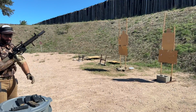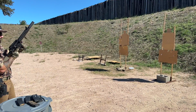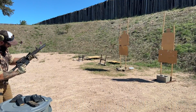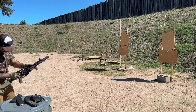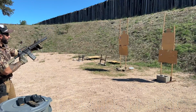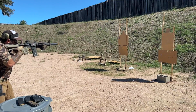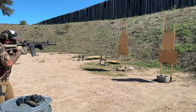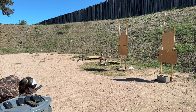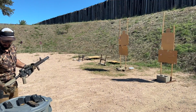All my brass is ejecting right about 2 o'clock. Last mag. All right, we had a failure to eject there. All right. Don't walk back. Successfully loaded all, besides one malfunction, which I think is gun related.